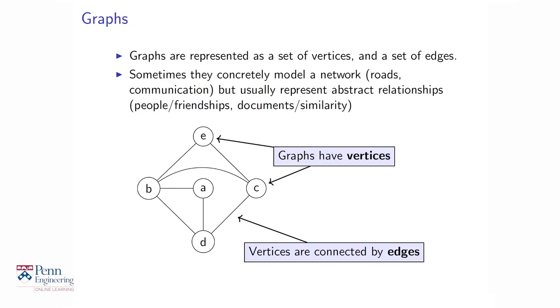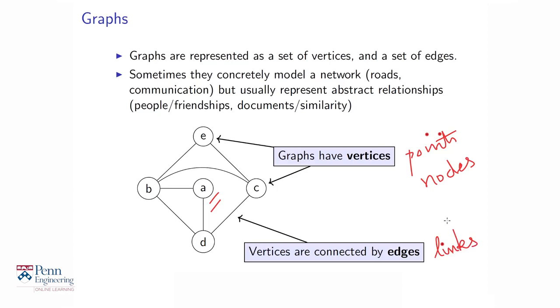In this case, A, B, C, D, E are the vertices. A is one vertex here. We can draw them as circles or just a point. Vertices are sometimes also called points. That's less common, but more commonly they're called nodes. Vertices are also called nodes, a term that we will use interchangeably. Vertices are connected by edges, and these are sometimes called links. Not so common. Edge is probably more common. So those are two terminologies.